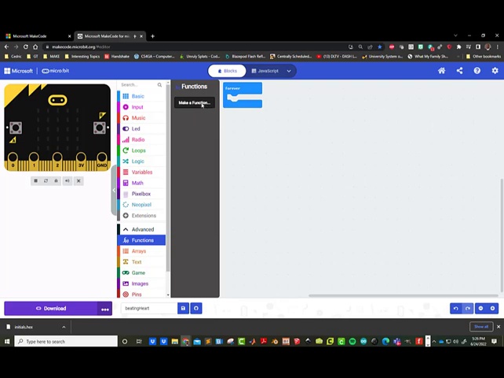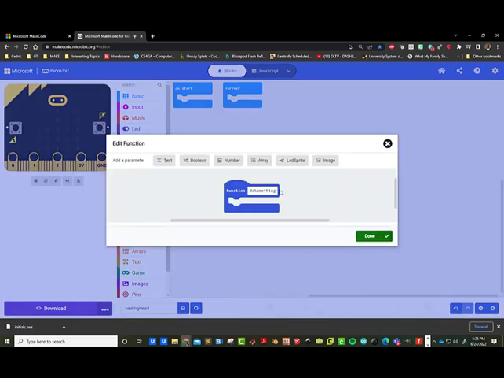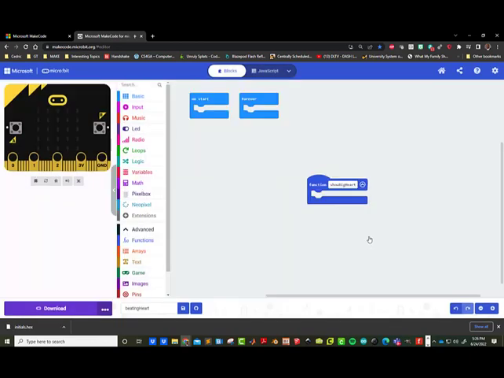So we're going to hit make function, and let's call this, I always start them with show, show big heart, and then done. That's going to get us started on making our first drawing, which is a big heart, because we're going to do this with 2 drawings. We're just going to alternate the big heart and the little heart.